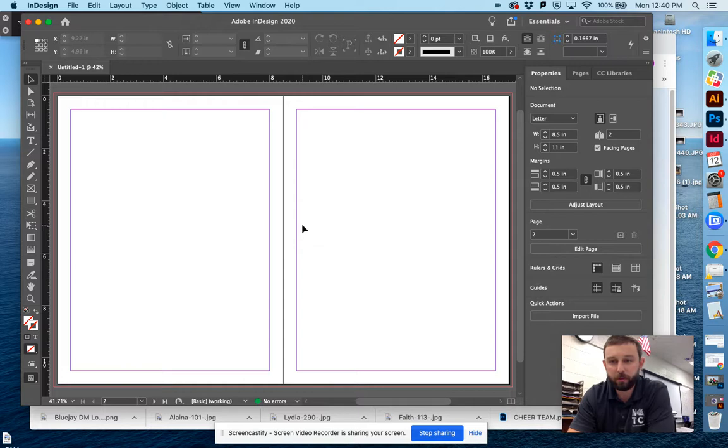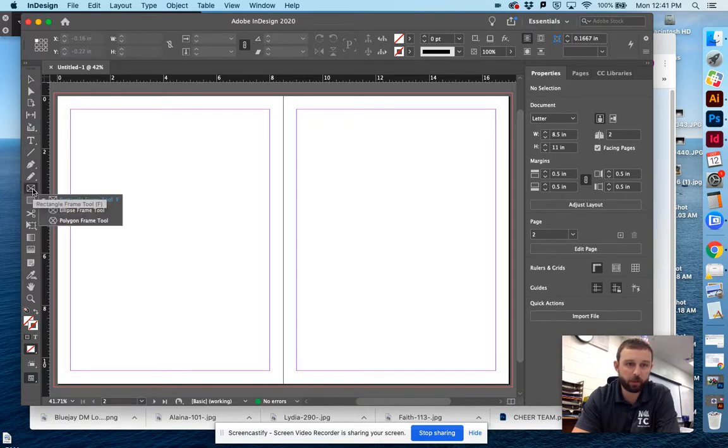Once created, this is what it looks like. So the concept behind this is you have to lay it all out ahead of time. You can't just bring a picture in and resize it and stuff like you would on Photoshop or Illustrator. So when you find a good picture, like you can search online for yearbook page layout ideas, or whatever you find. And then you have this tool right here on the left. It is called your rectangle frame tool. You also have an ellipse and a polygon.